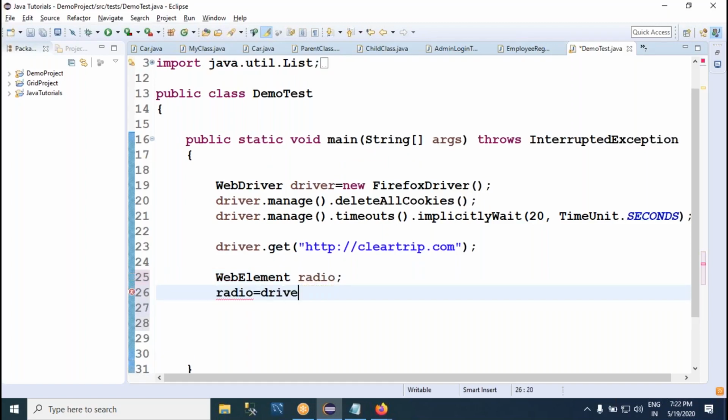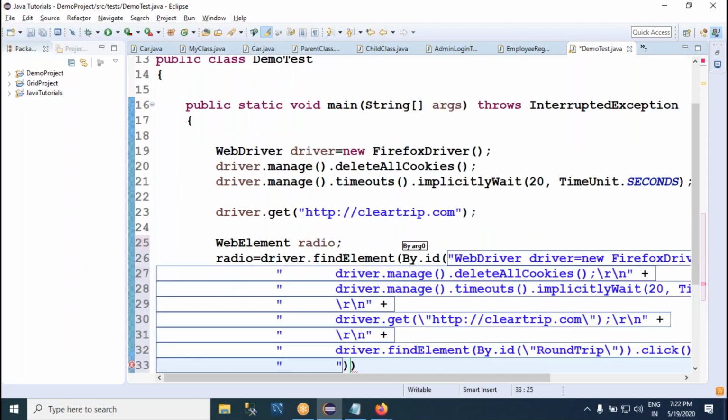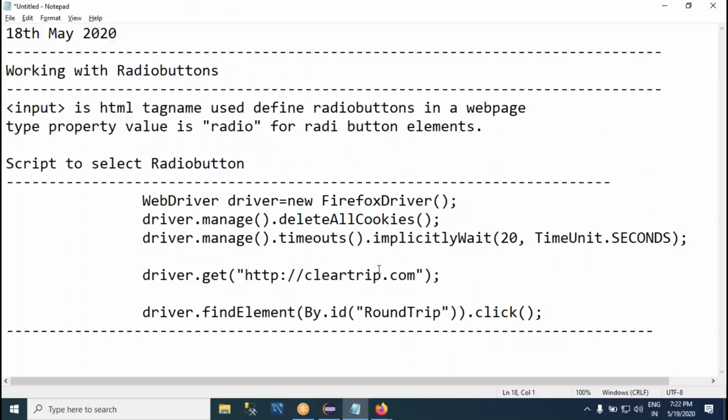Radio equals find element by its ID, round trip.